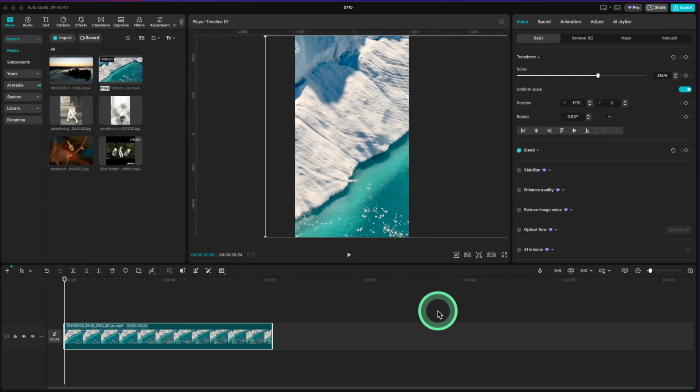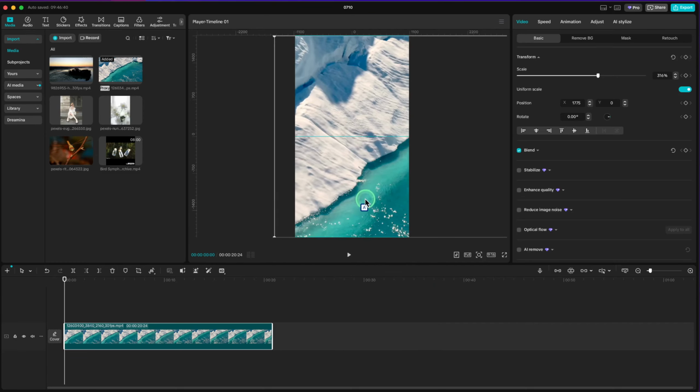Alright, let's dive in. First, open CapCut on your PC and load the project you want to work on. Once your project is loaded, take a look at the clips you've added to your media library. Select the specific clip you want to animate, whether it's a video, an image, or even text. Then drag this clip down onto the timeline at the bottom of your screen. This will make it easier to edit and manage.